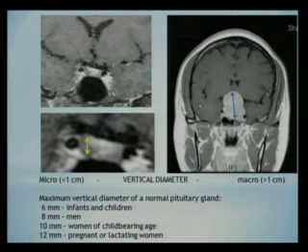Macroadenoma is an adenoma that attains a size greater than a centimeter in this diameter, vertical, okay? Not horizontal. If it's a centimeter, or if it's less than a centimeter, like here, it's a microadenoma. And then when you have these measurements, it shouldn't be more than 6 millimeters in infants and children, 8 millimeters in men, 10 millimeters in women of childbearing age, and 12 millimeters in pregnant or lactating women. It's a rather crude yardstick, but it's helpful.